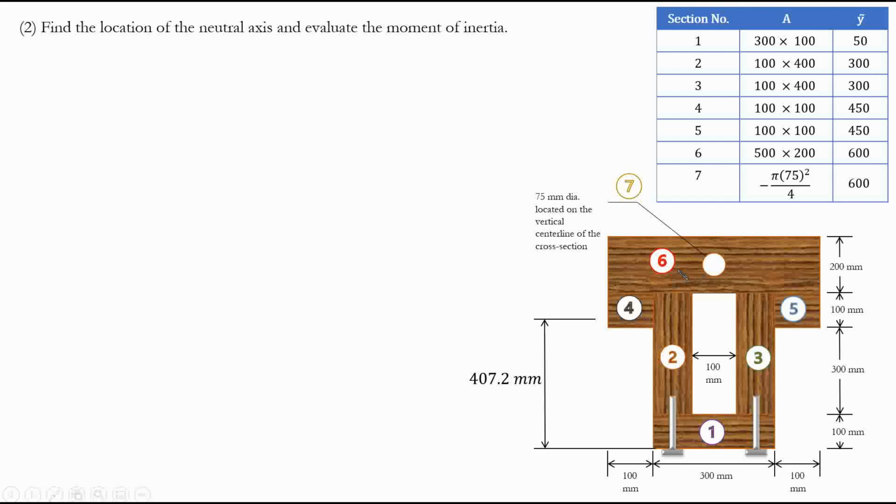So the moment of inertia of the whole cross section is the contribution of the moment of inertia of each single piece, right? So here, the moment of inertia is the contribution of I1, I2, I3, I4, I5, I6 minus I7. This is very important because this is a hole, a circular hole, so we're going to subtract the contribution of this one. All of these are added because these are actual pieces. I7 is a hole, so we subtract it. Easy as that. But what are I1, I2, I3, I4, I5? We'll have to calculate those. What is I1?